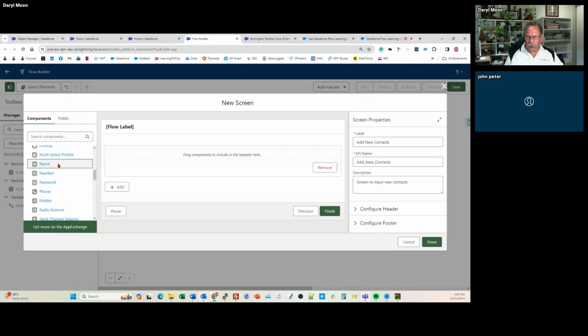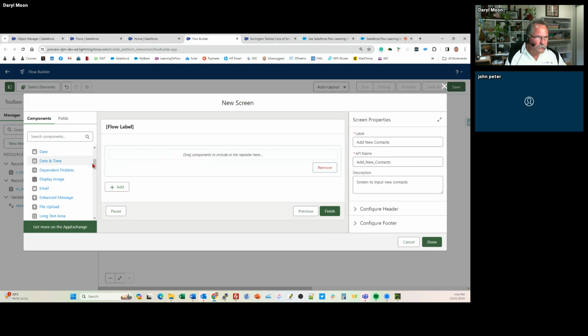Because name has first name, last name, titles, etc. Likewise, when we look at email, it's a little bit more than just a plain text field. And some of the other ones, they're a little bit fancy, and long text and things like that. So they're a little bit fancier than normal.